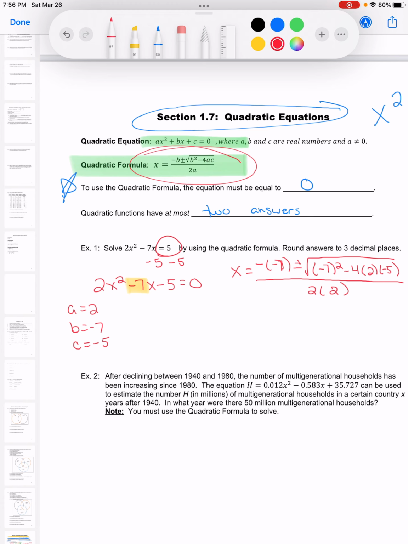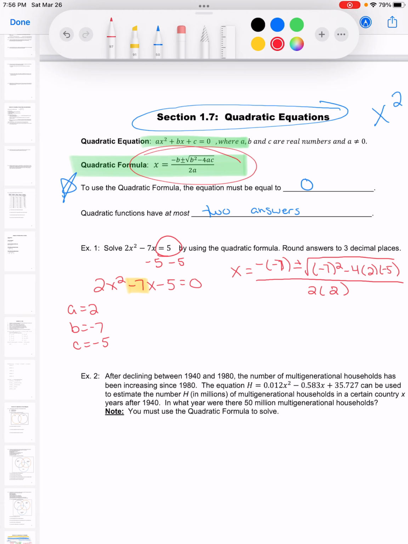Now, a couple things. I would make sure every single time, this isn't me being paranoid or anything like that, you need to put negative numbers in parentheses all the time. So that negative 7, I put in parentheses. The negative 5, I put in parentheses as well. We need to make sure and do that. Also need to check on your calculator that you're getting the same answer that I'm getting. So make sure that you know how to type this in.